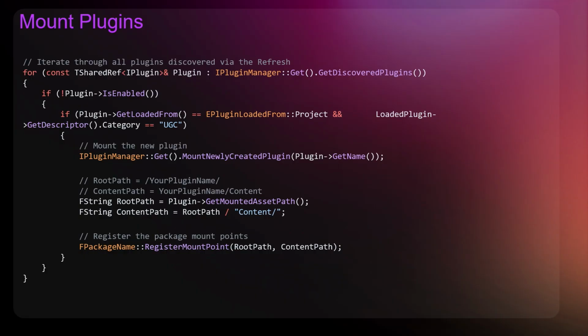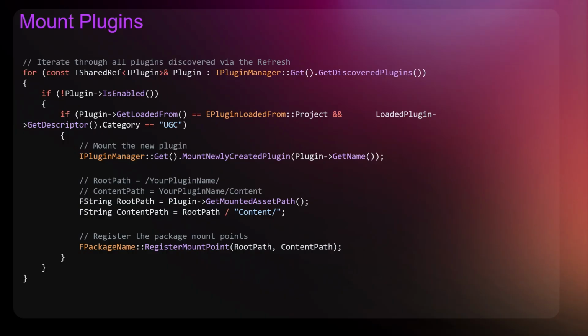After that, we want to mount the plugins. So we're going to iterate through all the plugins that have been discovered after refresh by using IPluginManager GetDiscoveredPlugins. Important to note that when you add plugins in this method, they start being disabled by default. So we always want to look to make sure plugins aren't enabled. And this is where that category from earlier on in the plugin JSON comes into play, where we're making sure that we're looking for a plugin descriptor category that's equal to UGC, and that it's a plugin that we're loading from our project. Project in this sense doesn't mean in the project directory, it just basically means non-engine, because this mod installation path might be C drive/temp or C drive/mods, and your game might be on D drive/mygame or something like that. Then we just want to mount the plugin with the plugin manager.